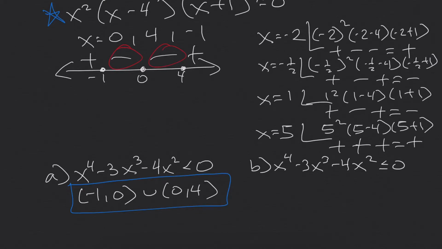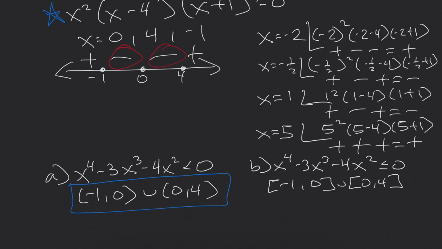Now in part B, I want the negative still, but now I want to include the x-intercepts. And so first things first, I'm going to write it in not the final form first, but let's write it down as, okay, -1 to 0, union 0 to 4. Now that may look like the correct answer to you, and there's nothing wrong with it, strictly speaking. My math lab, though, will mark you incorrect because this isn't really simplified.